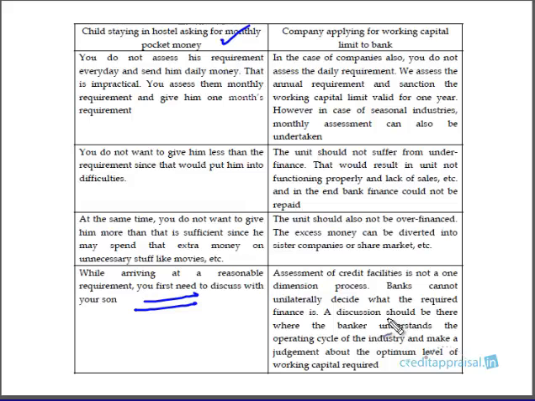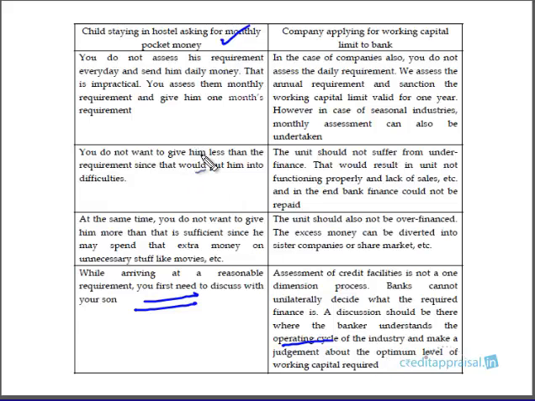There should always be a discussion, because industries vary, and even within the industries, companies vary based on size and some other individual factors. So to truly arrive at the correct amount of working capital, you have to truly understand what is the operating cycle of that particular industry. We discussed the concept of operating cycle. So you need to understand what is the operating cycle of this particular company, and then maybe you can use judgment. Right? You can make some adjustment here and arrive at that optimum level of working capital, right? But the first step is basically listen to the customer, what he says, listen to his version, okay?